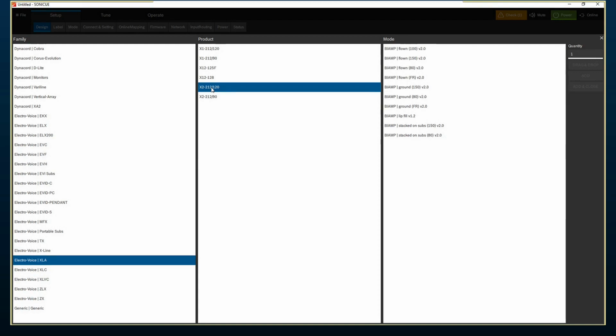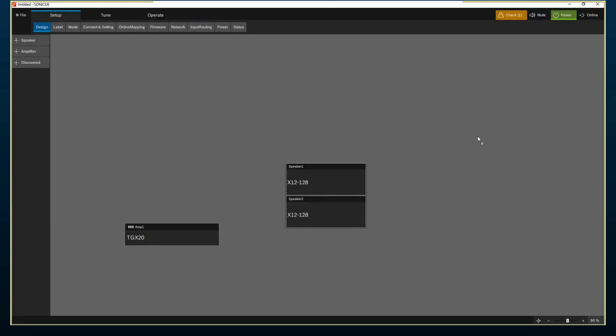And X2 is only a bi-amp box. And here are our different configurations. So we have a few flown, some ground, lip fill, and stacked on subs. All right, so let's pick 80 hertz, and let's take 3 boxes. And I have my boxes there.